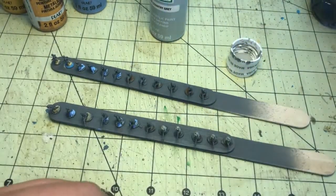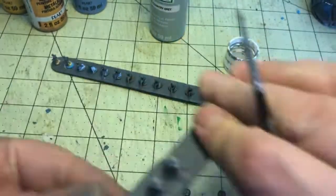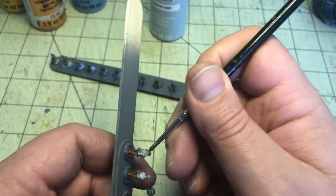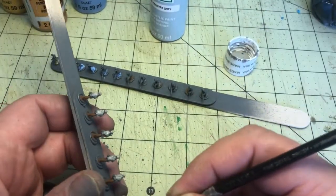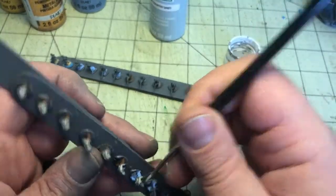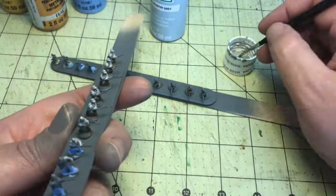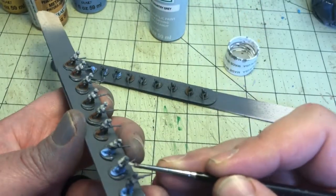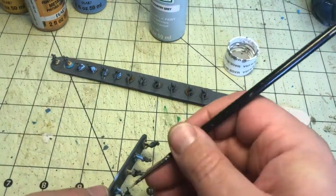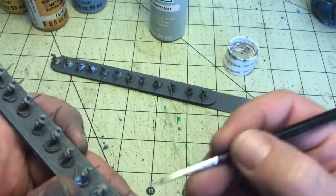The brush I'm using right here is a fine point tip brush from Citadel Paints — I use it for a lot of my Warhammer models as well. I try to hit each coat and hat throughout, then go back and do a little touch-up to make sure paint is on every part of the model so none of the primer is sneaking through where it's too thin.